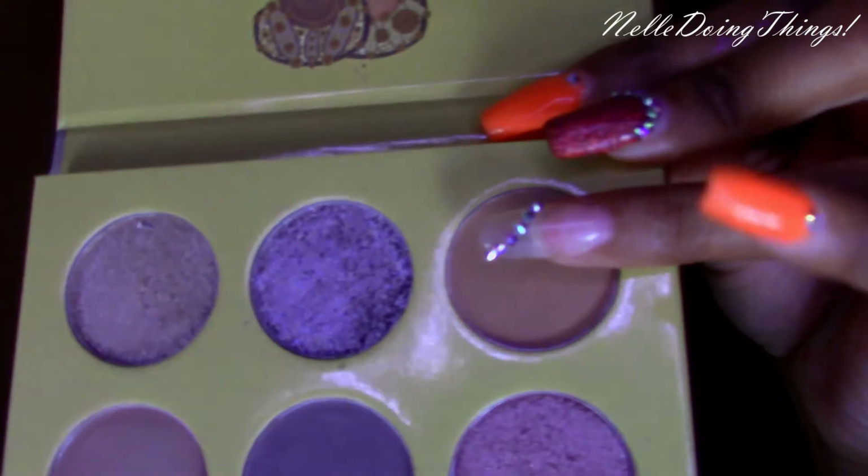Now, the only thing I had a problem with in this palette is this color right here. Like I said, I did use my inner tear duct, but I tried to use it in the back to blend out the gray at first. And y'all didn't see that part. I was like, this ain't cutting it, chief. It's not getting it. So I just went straight to just the gray. I don't like doing that. I hate doing that. I want to be able to touch every color and it works.